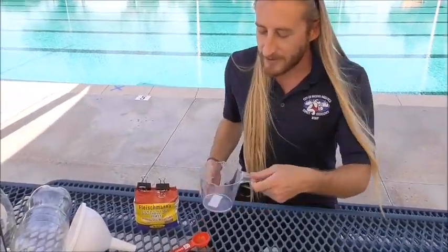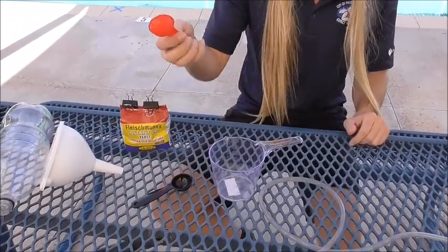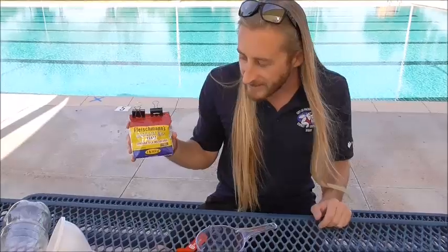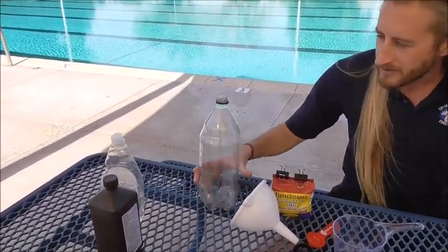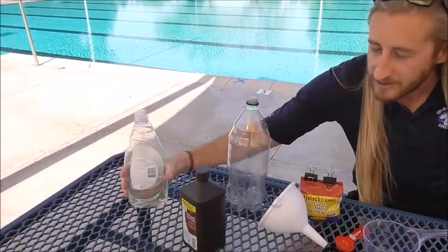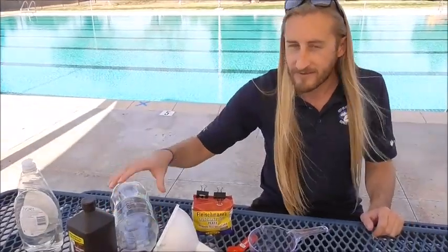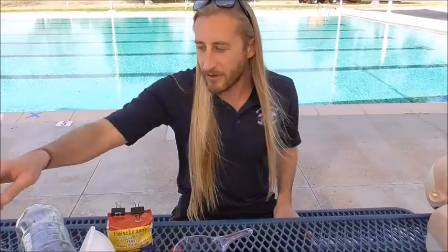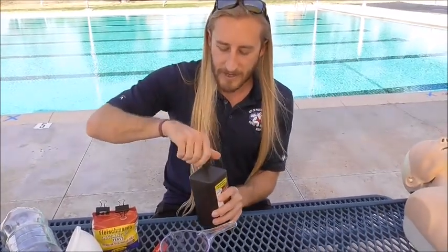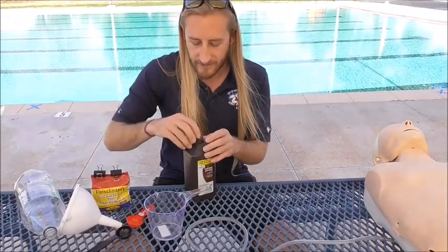Okay, here are the ingredients that you need to actually make the foam. You need a measuring cup. I use 2 tablespoon measurings. Here's the yeast, a funnel, your 2-liter bottle, some hydrogen peroxide, and clear dish soap. If you use colored, then your foam will look whatever color that the dish soap is. Okay, so first I'm going to measure out 8 ounces of hydrogen peroxide.